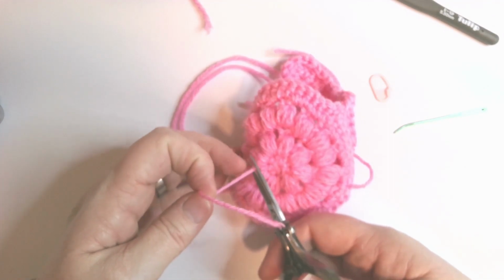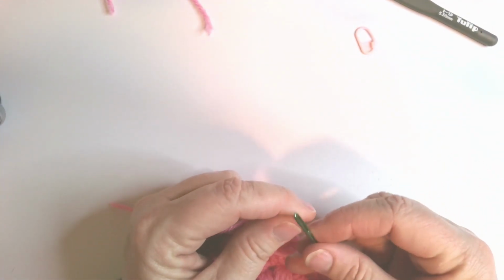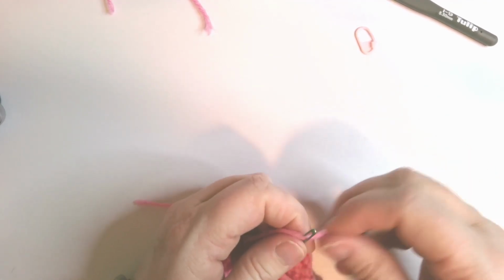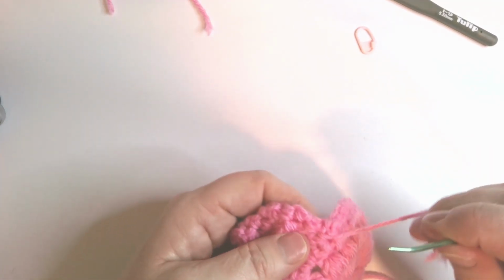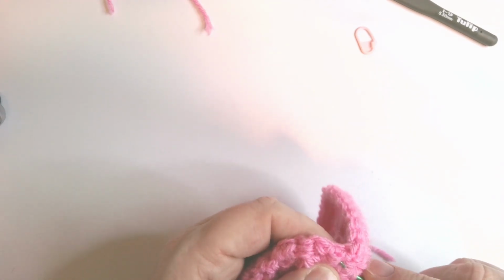That off. That way I know it's already done. I pick up the next one. It doesn't matter what order you put these in, just as long as you weave them all in to your bunny so that they're not visible. This one is coming from there. I'm gonna just like this to lock it in.